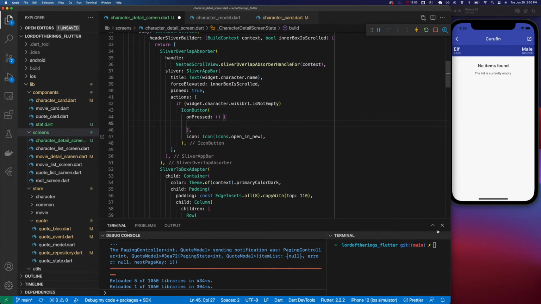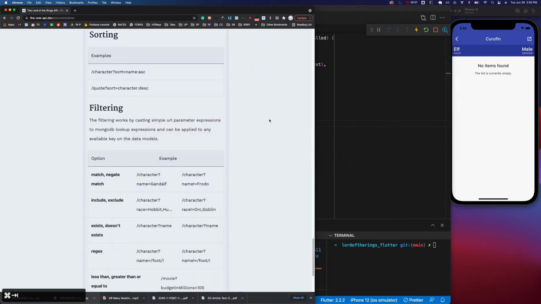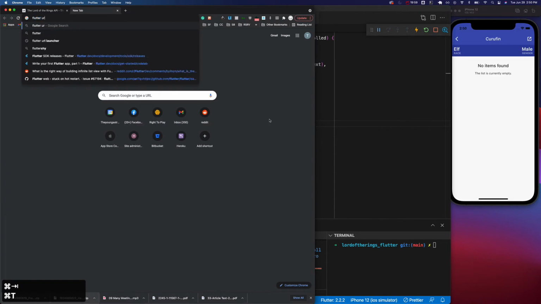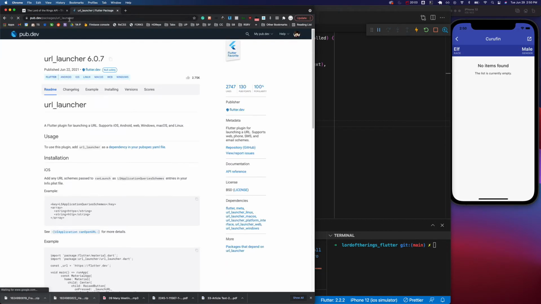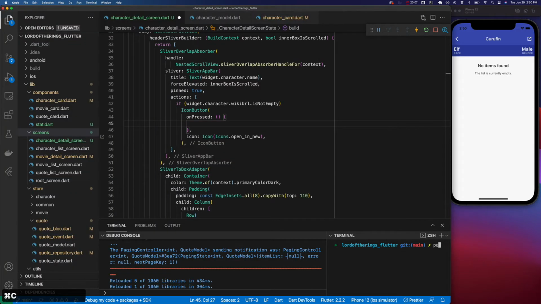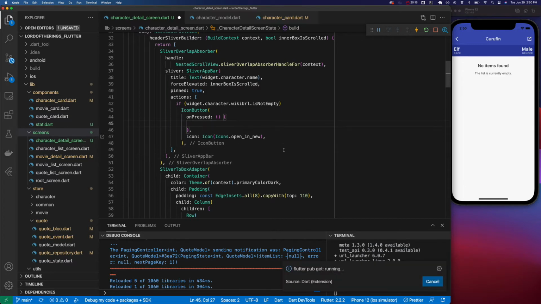Now the package I like to use for this is called Flutter URL Launcher, and we will add that. Flutter pub add url_launcher. This allows us to open up URLs in like an in-app browser. And it's very easy to work with.